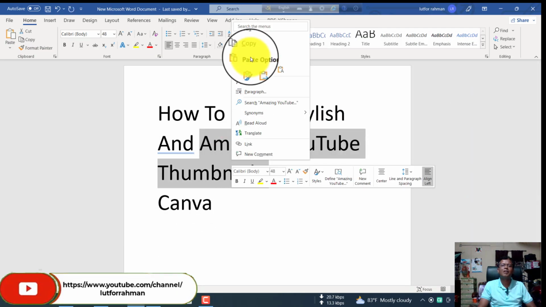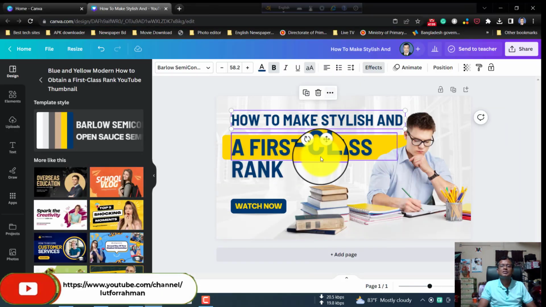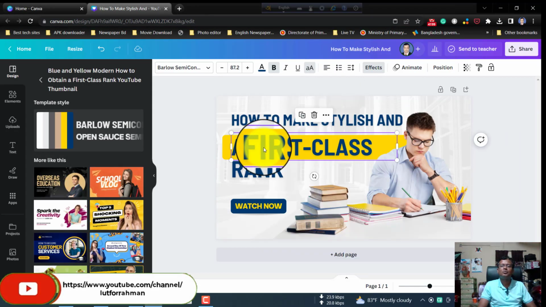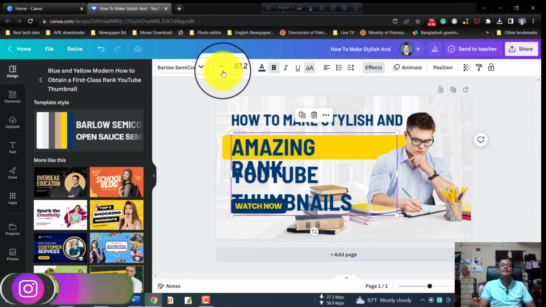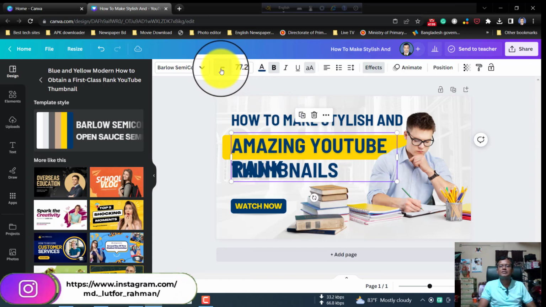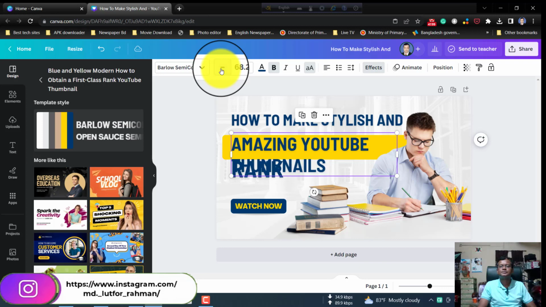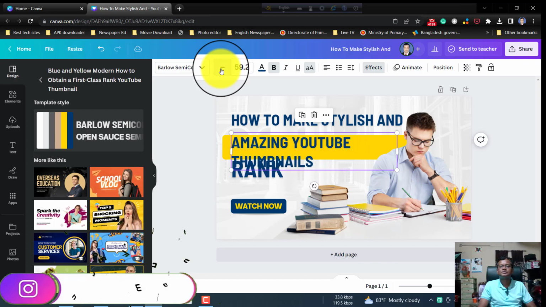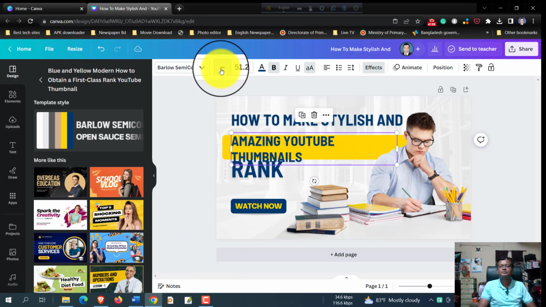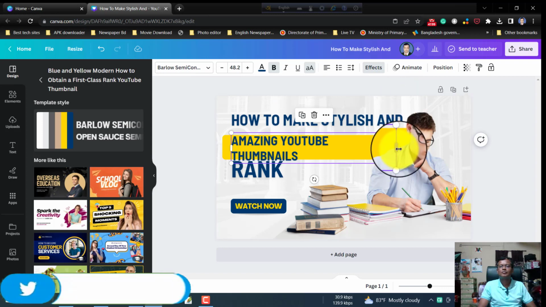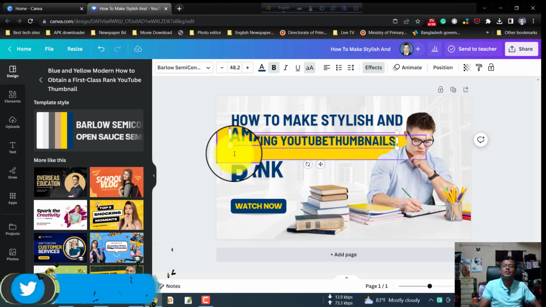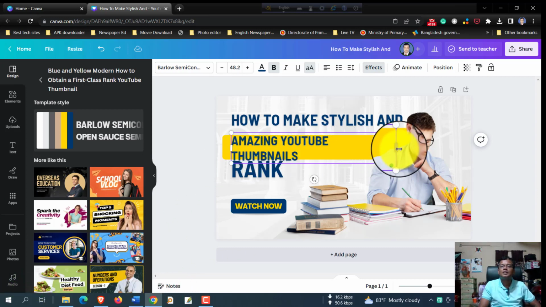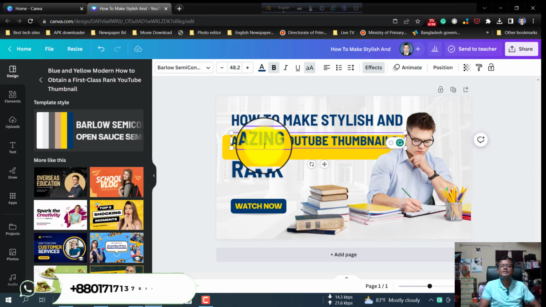This is my second part. I copied it and now I will paste it. Now we have to again decrease the font size. Decrease the font size, yes.